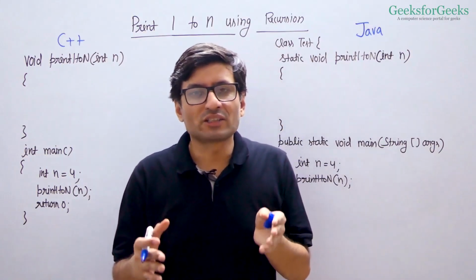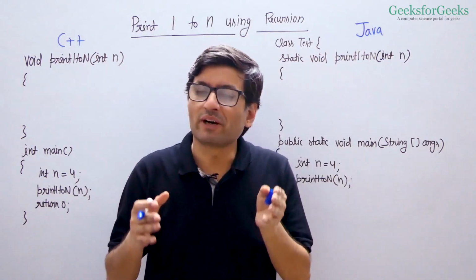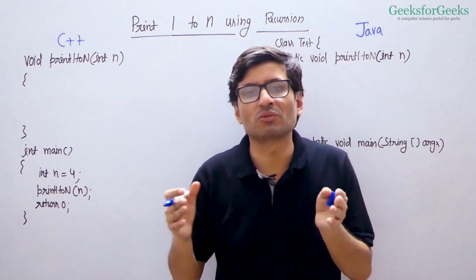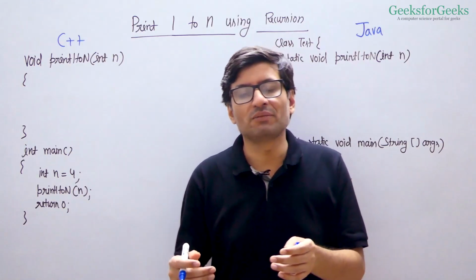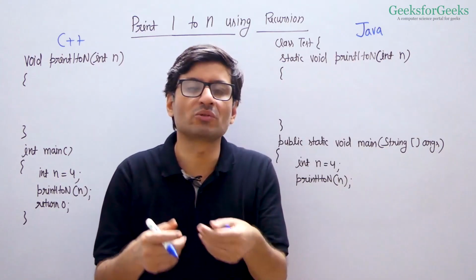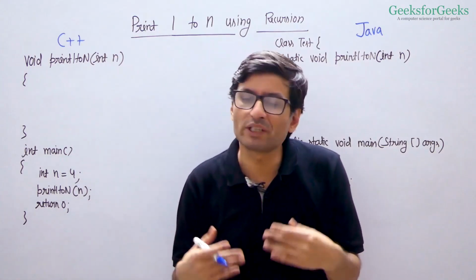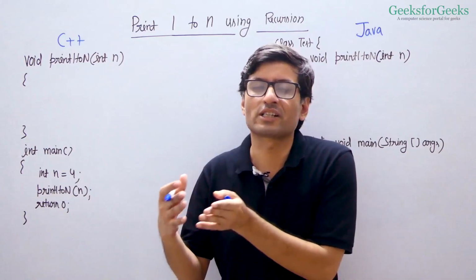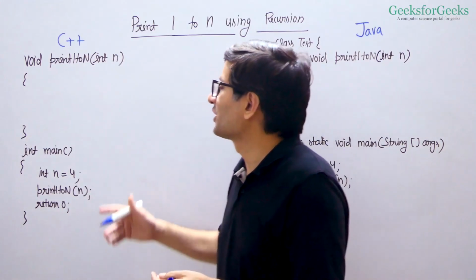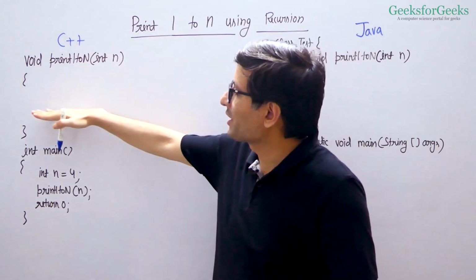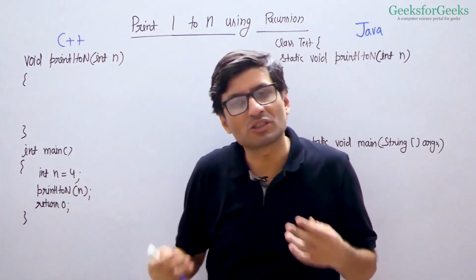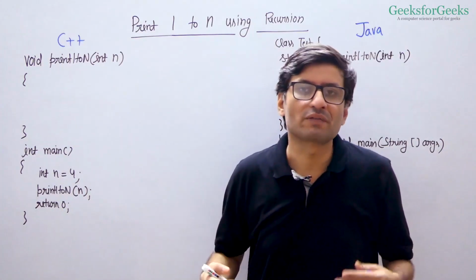If we can recursively solve the problem for n minus 1 numbers, suppose we have a function that prints numbers from 1 to n minus 1 recursively, then we just need to call this function to first print numbers from 1 to n minus 1 and then we need to print n, right? So first make a recursive call for n minus 1 and then print n. So in the recursive implementation, we are going to make a call for n minus 1, then we are going to print n. Now please pause this video and try to write down the complete function.